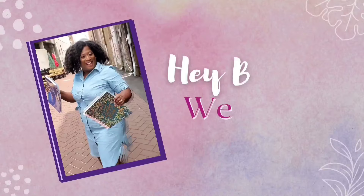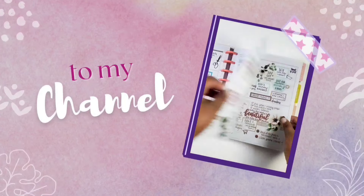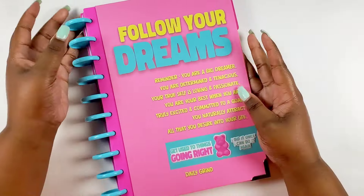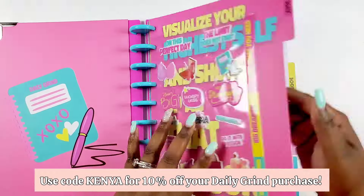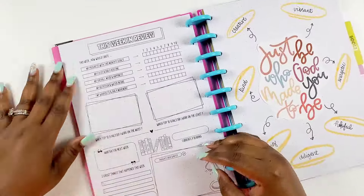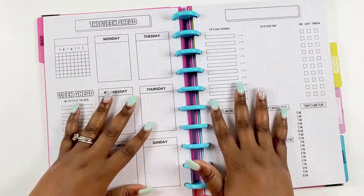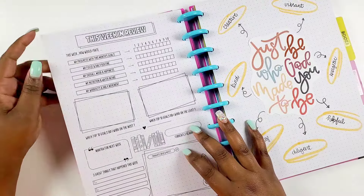So let's jump right in. This is my Maze setup, and it is the new setup from the Moods Collection. I actually landed on Big Dreamer once I did the quiz, so I set it up for this month, and last week was my first full week in this whole new updated layout.